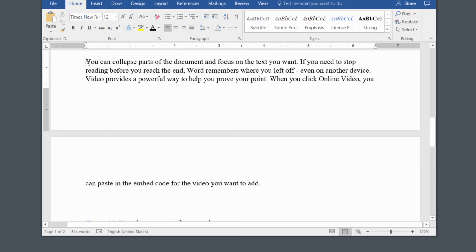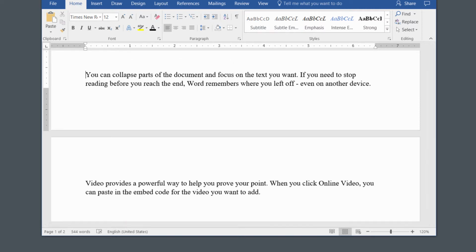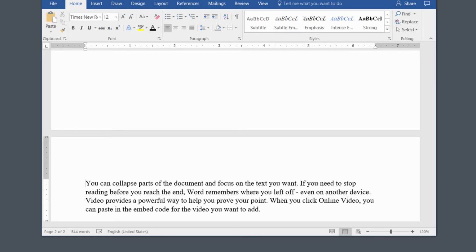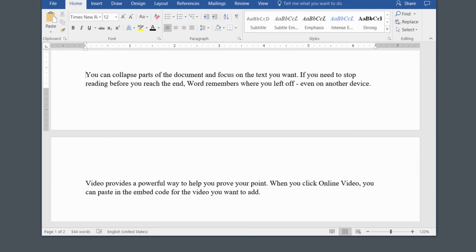The opposite of a widow, where you have a single line that's a part of a paragraph that appears at the top of the page all by itself, the opposite of that is an orphan. And you almost have to force an orphan to happen. An orphan is a single line at the bottom of the page, and the mnemonic for that is an orphan has no past. So if you get to the bottom of the page, even if I get to the bottom of the page, Word wants to put a paragraph together. So I almost have to manually make one here.